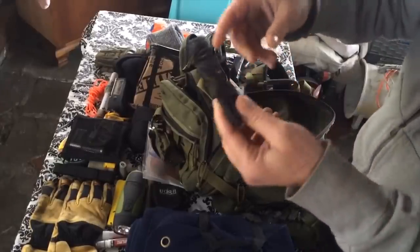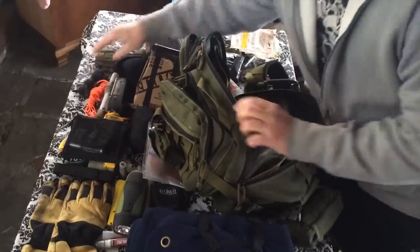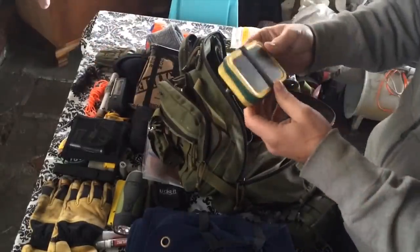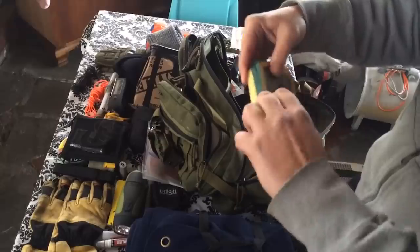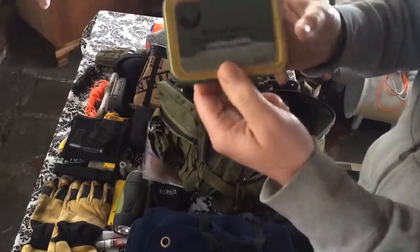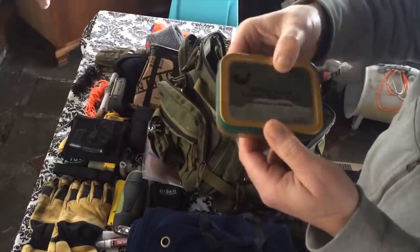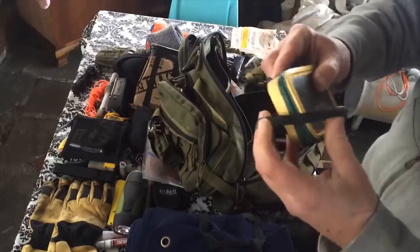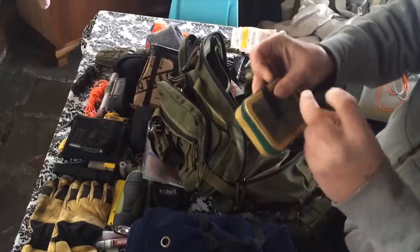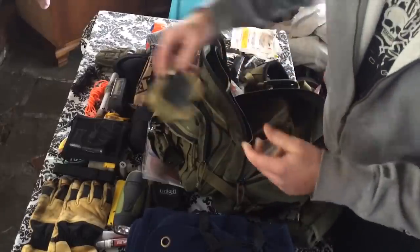I have some high tensile 500 pound line to go along with my paracord. I also have a Best Glide Military Scout Pocket Survival Kit. This is what got me started back in the day. This little kit, if you forgot everything else, there's a little bit of everything in here. Maybe I'll do a video on this as well. This is a great little kit. They sell these on Amazon for 30 bucks, 36 bucks. It's worth its weight in gold, and if you have it in your pocket, you're better off than if you don't. You hear me?